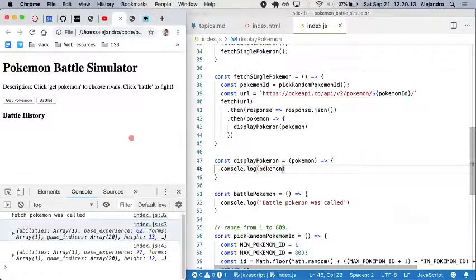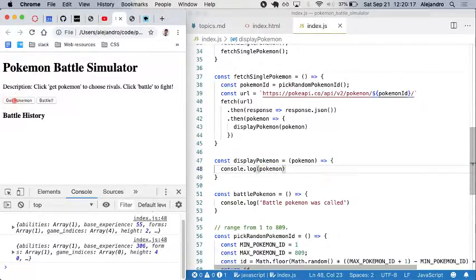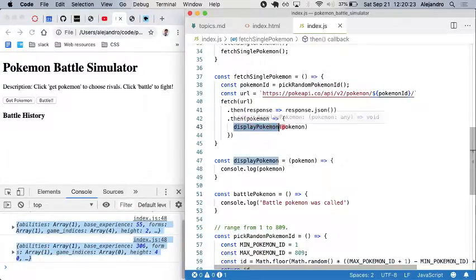Save that, refresh, fire this, and we have the same two console logs, because now instead of console logging directly here, we are just calling the function displayPokemon. Now this function, displayPokemon, is the one that is going to be in charge of creating the divs, appending them to the DOM, creating the image, all of that.